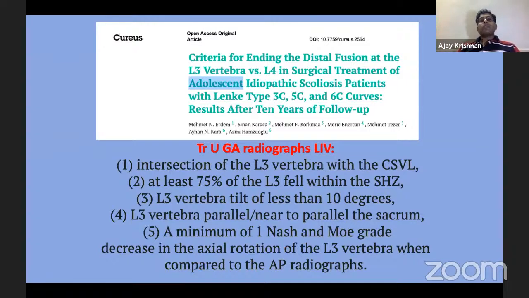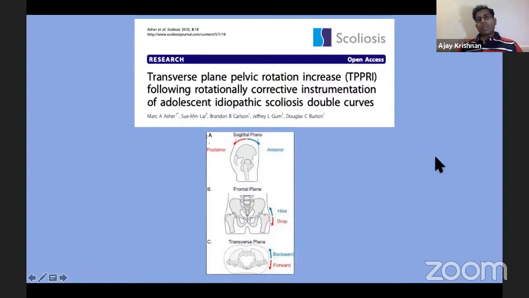This paper has been quoted already by 3 people in this talk. So it is Mehmet's way of deciding on traction X-rays. This is very good, and this is very near to the CD classification, and CD is the best. You don't fail on that. You make a construct. To make it more complicated, we have all been talking about three curves. There is something on a fourth curve also, the transverse plane pelvic rotation, that is already there, and that may increase or decompensate. These are not noticed, and they don't make a big difference to the clinical outcome. That's why it's not talked about, but soon it will be talked about more.